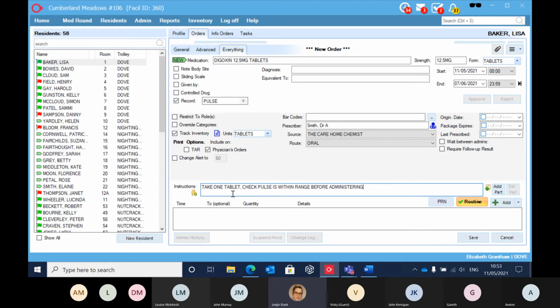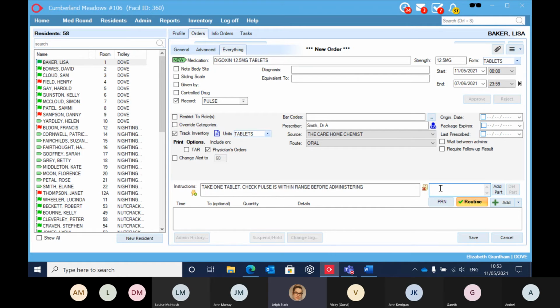What we might also want to do is use the little note functionality. It's really tiny, so I'm hoping you can see it on the screen, but I'm hovering over it and it says add note. It looks like a little Game Boy icon. If I click on that, it opens up a free text box, so I can write whatever note I want in addition to what the instructions might be. The instructions are exactly what's on that label, how it's been prescribed by the doctor, but you might have additional notes of how that medication needs to be taken.